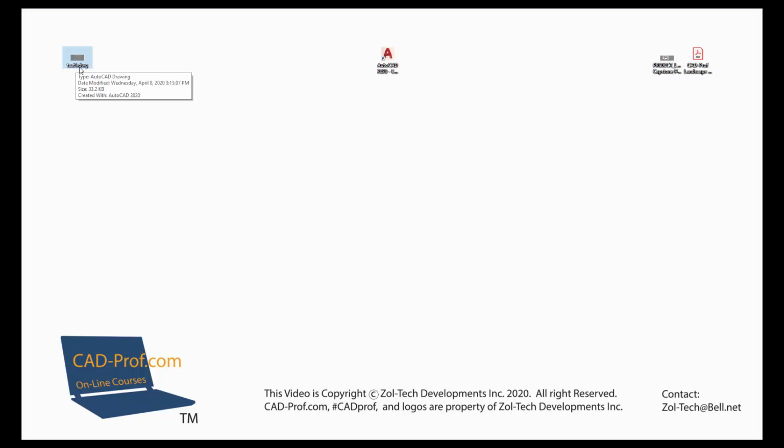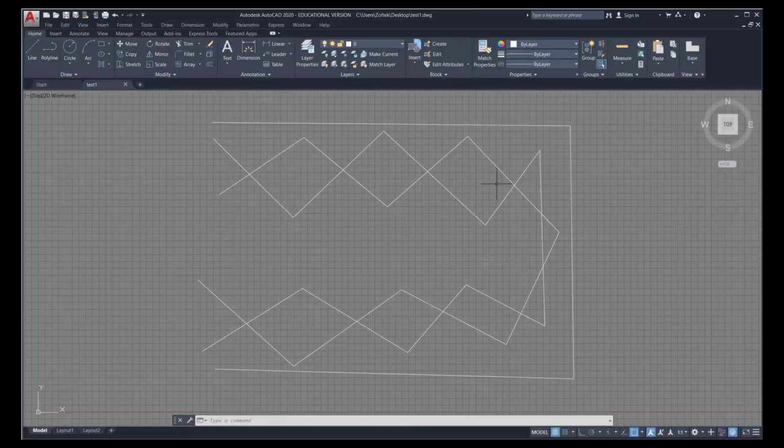It's called Test 1. Now, if your Windows is displaying the extensions, which is basically the 3-letter or 2-letter identity to what program or software it's associated with, you'll see Test 1 DWG. And by locating it on our desktop, we know exactly where it is. We can always move that at a later time. So I'm going to reinitiate the AutoCAD program itself and open up the screen. And now I'm going to work with the program a bit more.